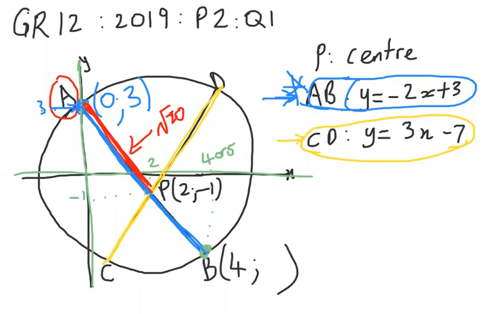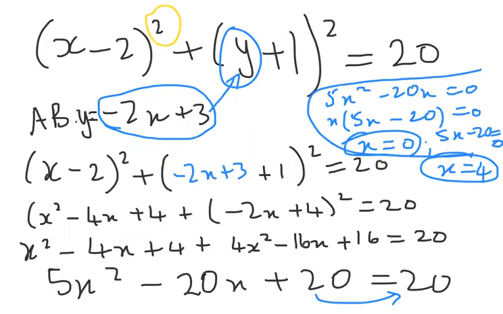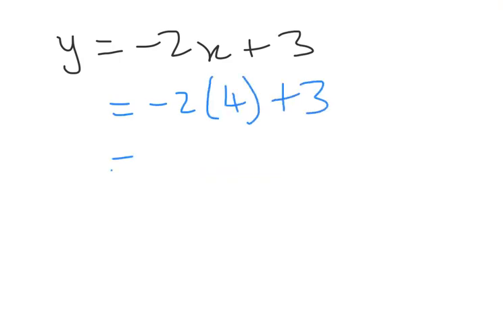We don't know the y coordinate yet, but at least we know the x coordinate of B is definitely not 0, because 0 would have been somewhere this side, and B is not there. Right, so we have the B, which has an x coordinate of 4. And now, if you go to the same sum, I'm going to use AB's formula, y equals minus 2x plus 3. We already have x equals 4, and now we can determine y, which will be minus 5.